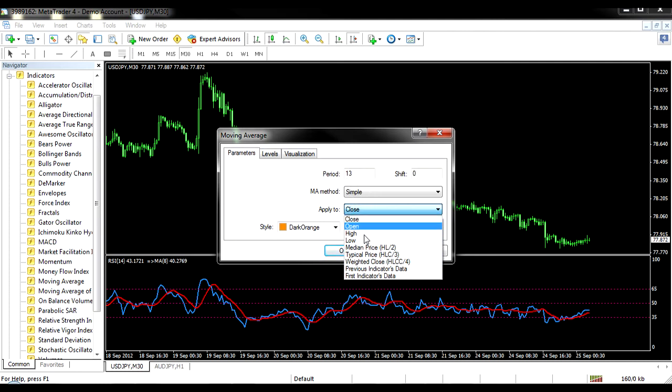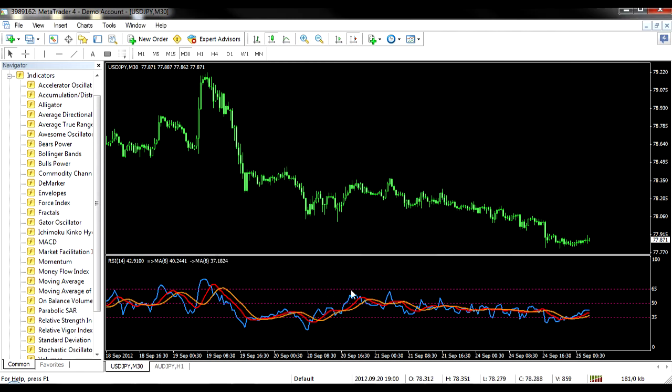What we'll do is make it an 8 period. Previous, because the one is 8, I'll make this one 8 just so you can see that it is added to the moving average and not the RSI. So this orange line is an 8 period simple moving average of the 8 period simple moving average, the red line, which is an 8 period simple moving average of the RSI line. So you can add an indicator to an indicator.